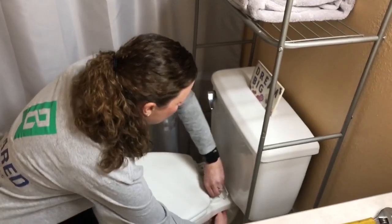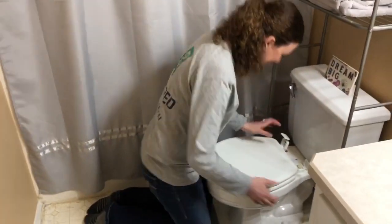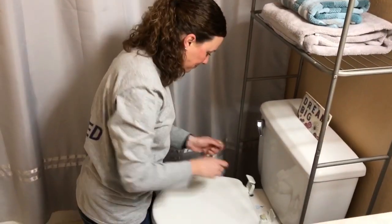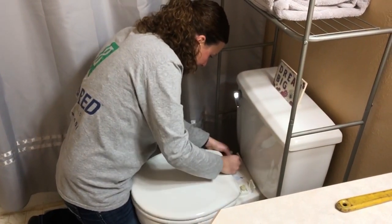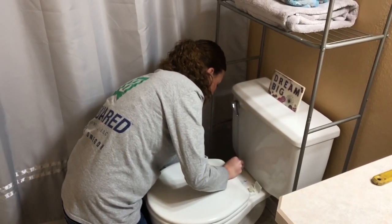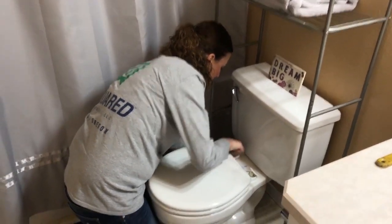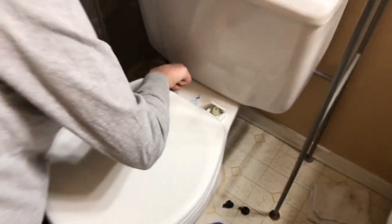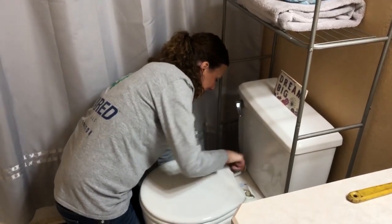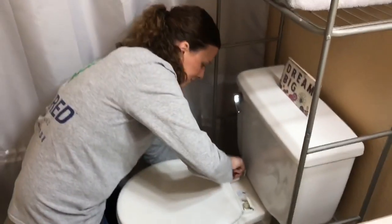I just got to show you something before I finish. Oh, it didn't work. It's got to be all the way screwed in. Okay, now we're going to grab this other one here. Drop that screw in. Put the wing nut underneath. So as you can see, this bolt is a little bit higher than the clip. So we'll screw it in tight, and then you keep twisting it until it falls off. It falls off? Yep, it falls off. And then there's a Phillips head in there underneath this.